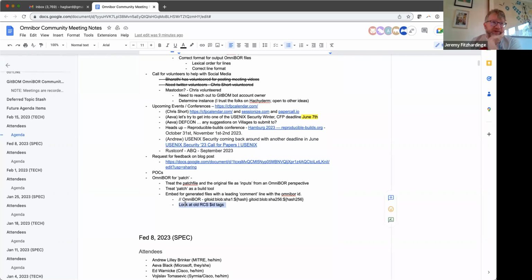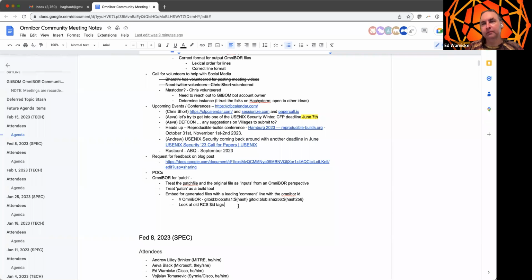Yeah, I just worry. We explicitly say that hand-edited, human-edited changes are leaf. So if I make a change to a file and then commit it, we're not seeing that as in scope for OmniBOR. If I'm writing a patch against a file, that is in effect a handwritten change. The understandable thing you're asking for is that we have this separate notion of the original upstream external pristine source plus the local changes. And those local changes may or may not be security fixes. They could just be how to make it build in our environment or whatever.